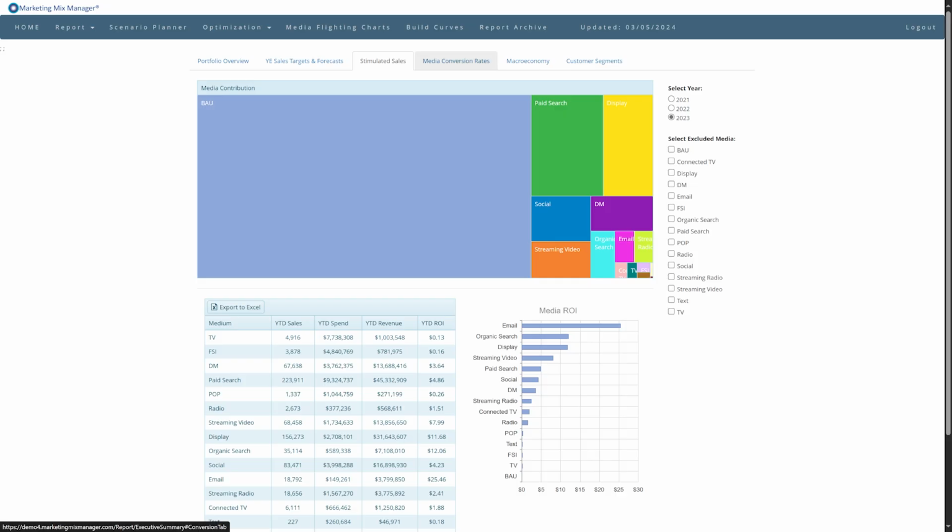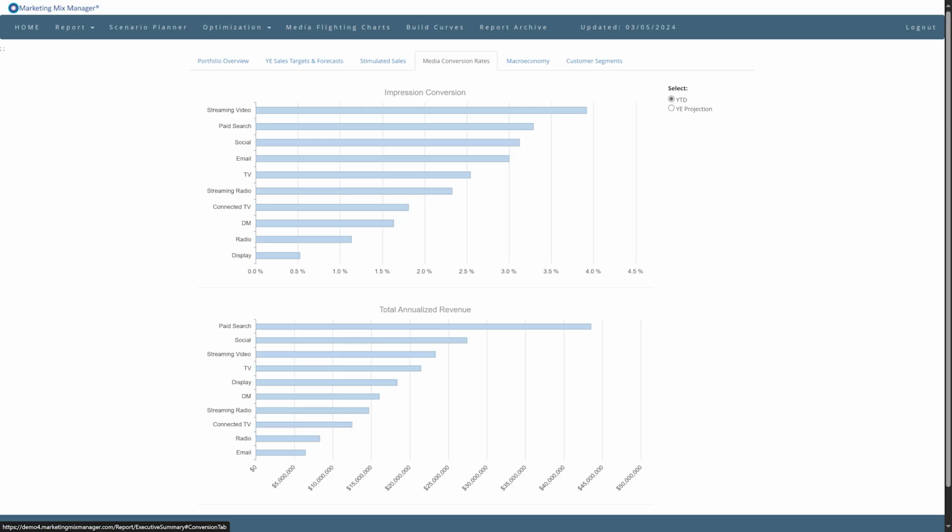As we review media conversion rates, we move from a macro view to a micro view, focusing on impression conversions by medium at the execution level. This is an important component of the model, as these views are linked and provide you with the ability to understand macro events at a micro level and respond accordingly. Specifically, you can make adjustments within the week or at the daily campaign level to optimize performance because you now understand how daily impressions are impacting daily sales conversion rates and ultimately your weekly sales volumes.